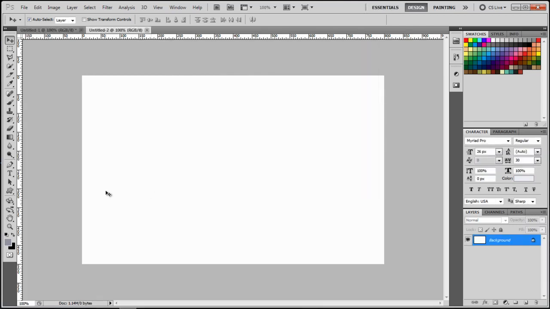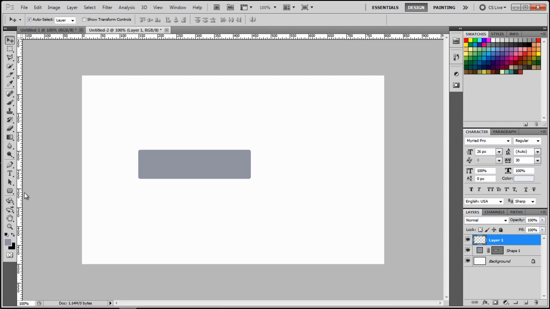We're going to start by creating some shapes. So I'm going to go to the Shape tool. Click and hold down and then select the rounded rectangle tool. Okay, so I'm going to click and just draw the button. Now I'm going to come down here and select new layer. We're going to draw our new shape.